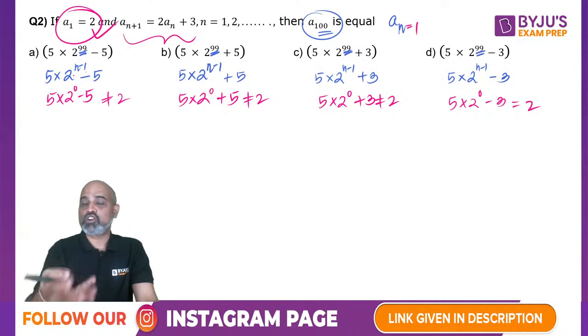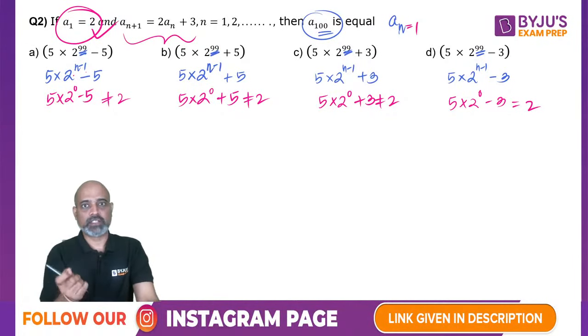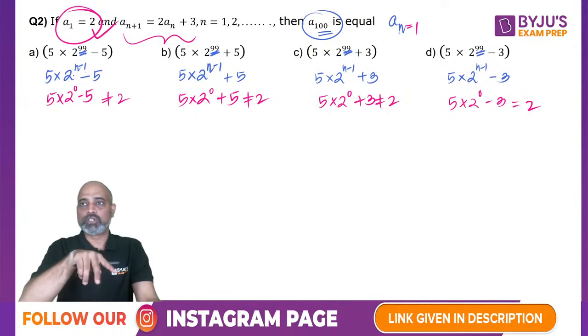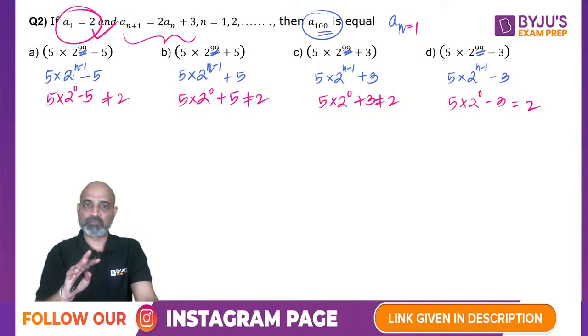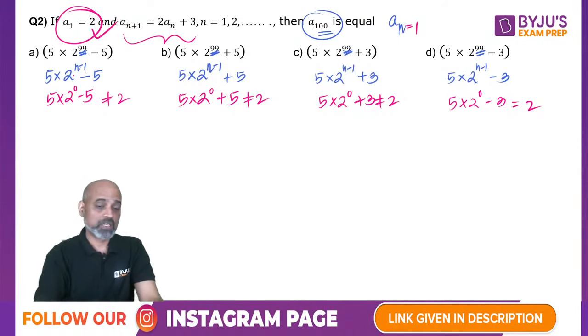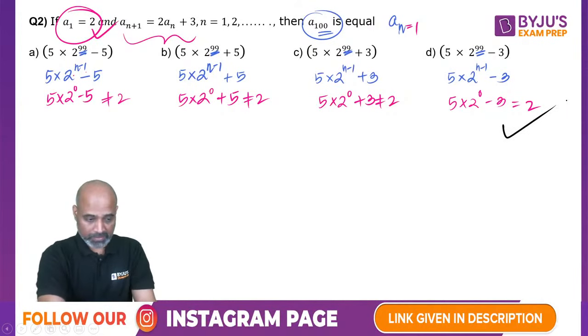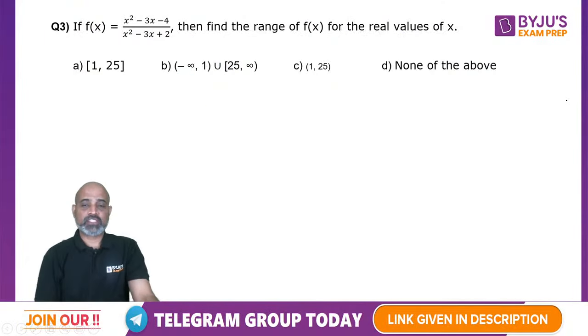So when you have such complex non-AP, non-GP sequences and series, you need to look at the options, because that's your friend every single time, not just in such questions but in every question, and use it, because there will be a pattern in the options. I agree that some of you said that the differences are in AP. I understand, but extracting that has its own tension. It's not easy when the differences are in AP. Those are second level, third level, fourth level APs. Very difficult to solve. I hope it is clear now. Okay, next question.